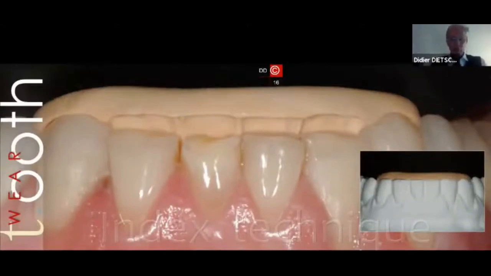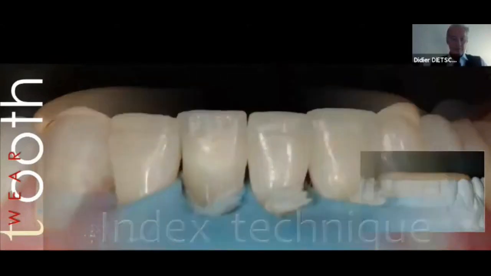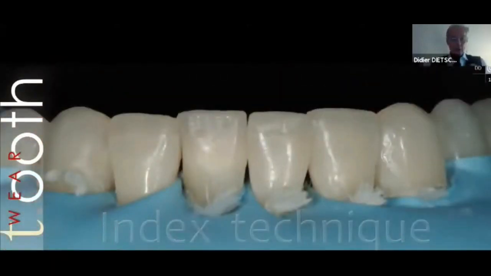But I would like now to show you what we did in the anterior area. First, on the lower, we have the index giving us basically the space which was defined by the wax up for leveling up the ledges on the lower front teeth. That was done with direct composite using the index. So it's also a molding technique. We only mold, in this case, the lingual, not, of course, the facial.